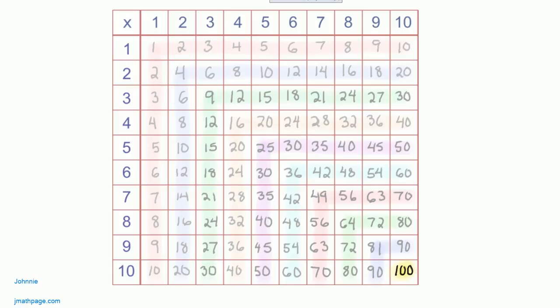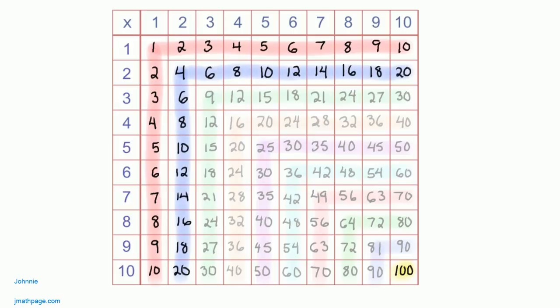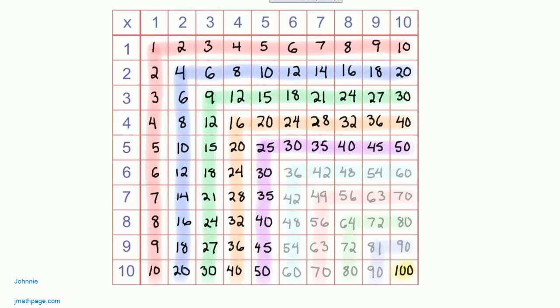If you noticed, I was doing all of your ones first. All of your ones could be 1 times 1, 2 times 1. All the ones happen first. 3 times 1, or 3 times 1 this way, or 1 times 3. These were all the ones. Then all of your 2's, which doubled. Then your 3's, your 4's, 5's, 6's, 7's, 8's, 9's, and 10's.